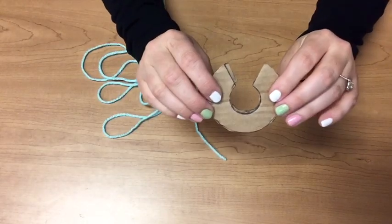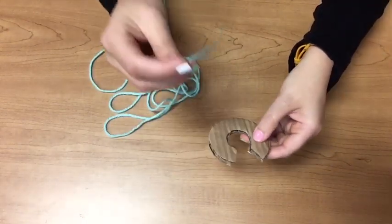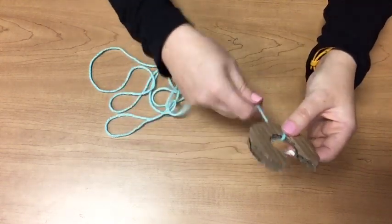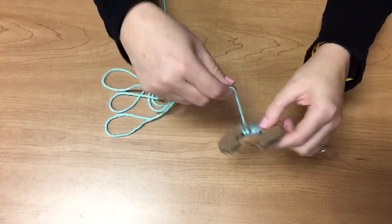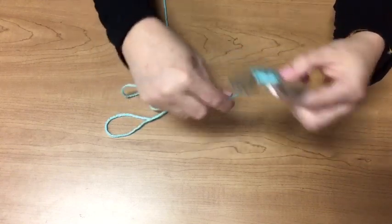All right, so once we have our cardboard pieces cut out, we're going to go ahead and lay them together facing the same way. And we're going to take our yarn and make a little bit of a tail. Just hold it down with your thumb and then start to wrap the yarn around the cardboard here. This is just to make sure that the yarn doesn't slide around or unravel on you while you're working on this part of the project.